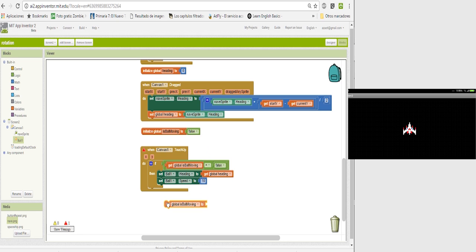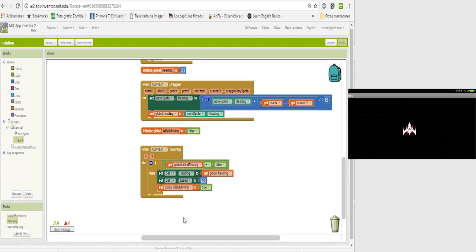So now it is moving because we fire. So if it's moving, now we are going to change this to true. Yes, we change it to true, and that's it. I guess it's okay. So now let's see what's happening here. So let's drag and let's touch up. Oops, check. Now it is going to another part.